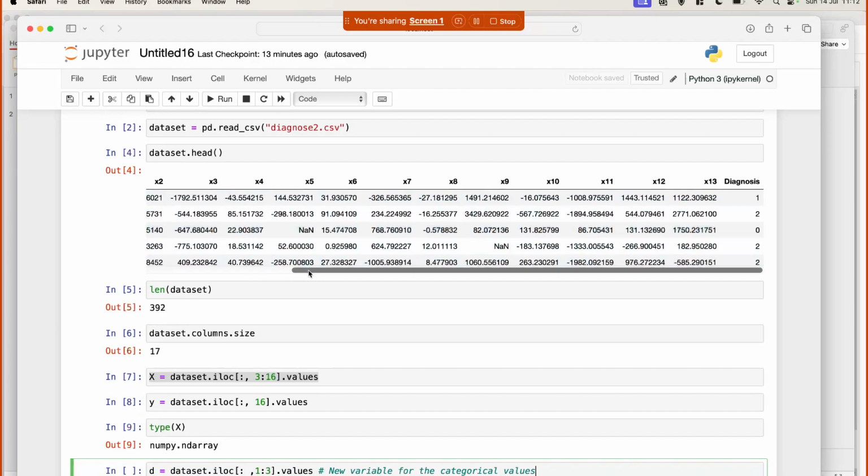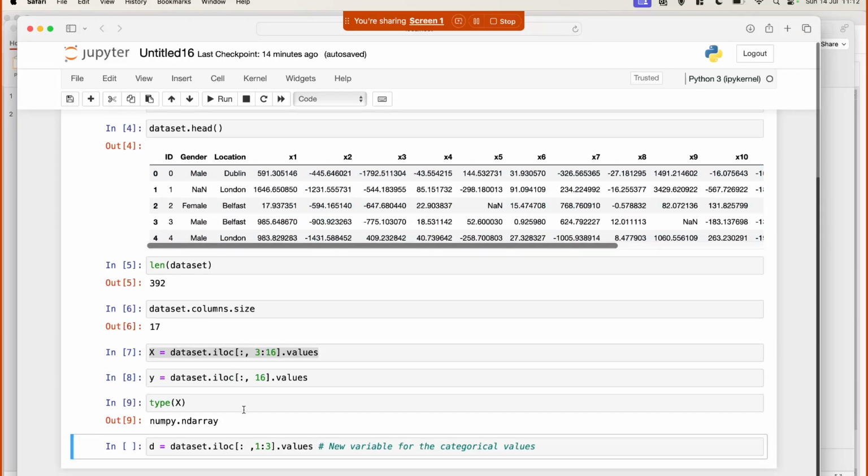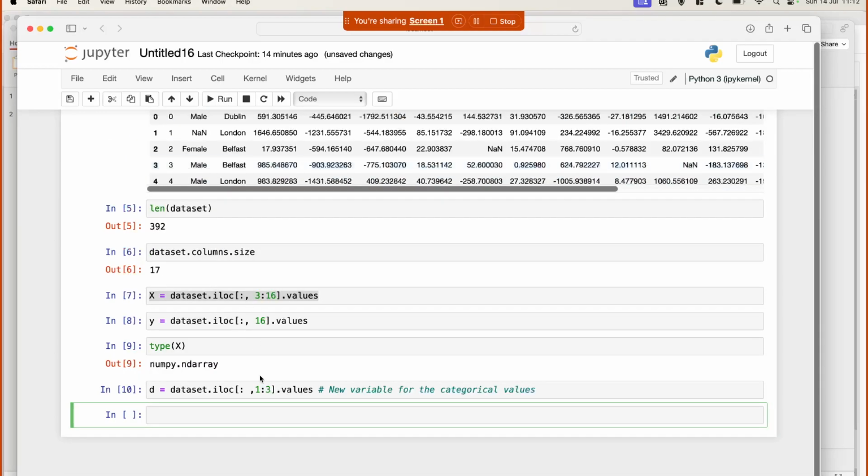You see, 1 to 3 are categorical, gender and the location, and then all rows. So new variable for the categorical, we can assign that to d, right? That's our categorical variable.